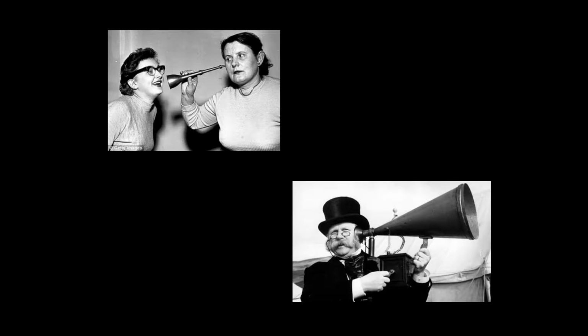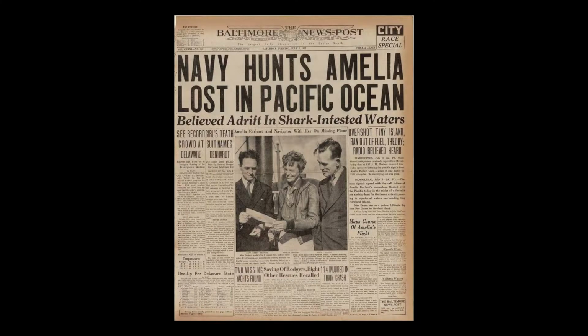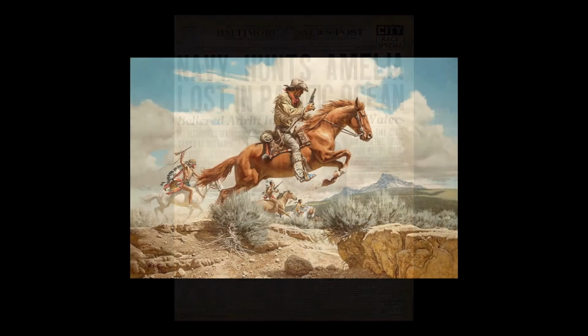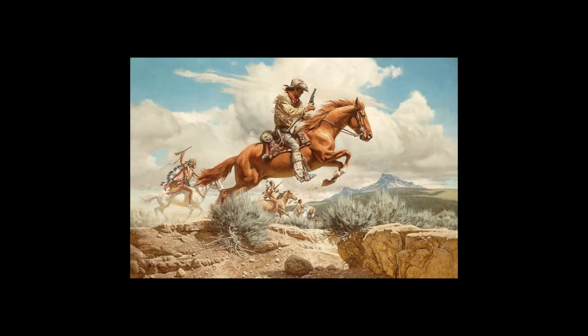At some point later on, we got the printed word, which allowed more complicated thoughts to be presented, or greater amounts of information to be transmitted. That wasn't terribly good for sending over a distance, because you had to package up the newspaper or the book and transport it by either carriage or horse to get from point A to point B. So then we got into the realms of electricity, and that made possible things like the telegraph, using Morse code. You heard some Morse code at the beginning, and anybody who understands Morse code will have worked out what it said.